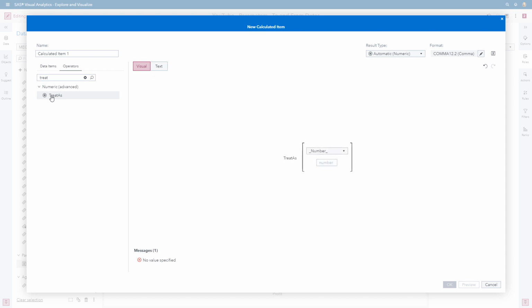Remember that as we are working with SAS date, it means SAS is calculating the number of days since January 1, 1960. So we will use the treat as function to calculate the 5 days prior and 5 days after.